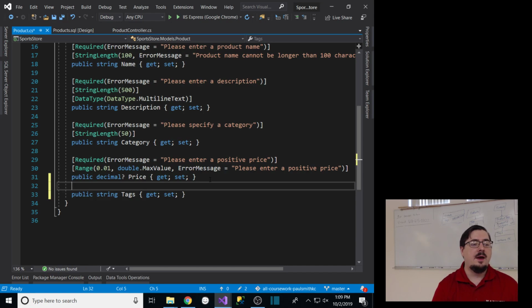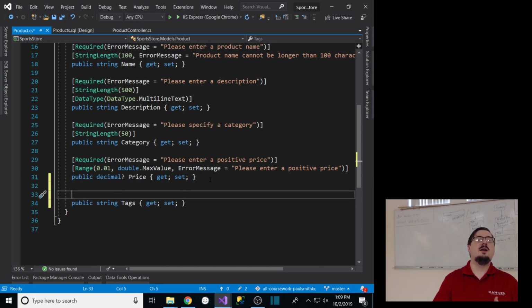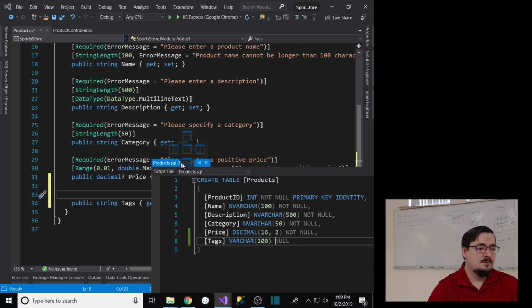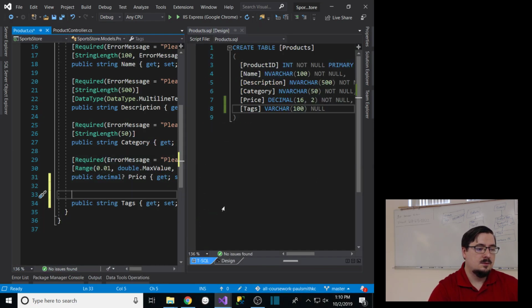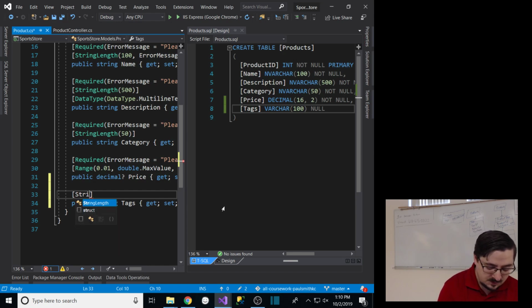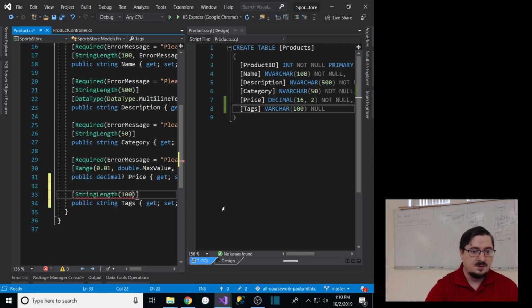Are there any annotations, any attributes I should add to this? You set a limit on how many characters you can have. Mm-hmm. So how do I set that limit? String length. So I'm going to say string length 100 because that's the number I put over here.